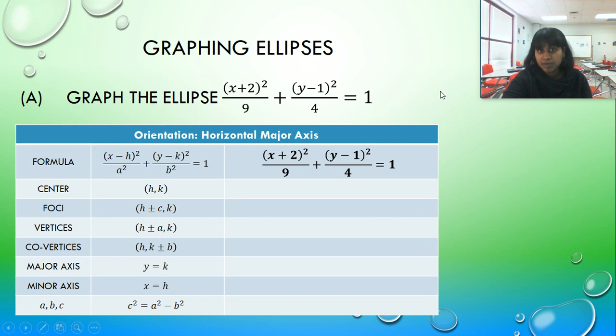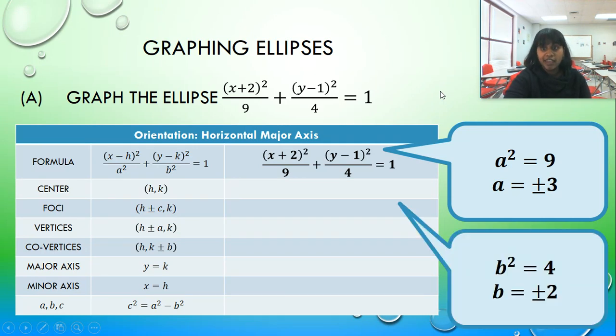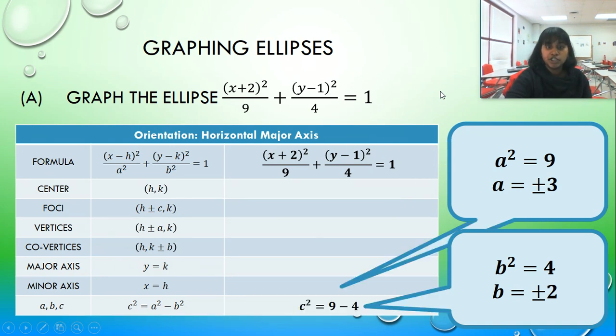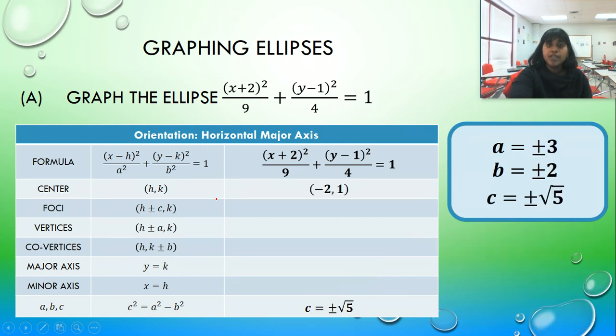There's no p value associated with the ellipses and circles. There are a and b values, our denominators. So I went ahead and calculated your a and your b value. I square rooted the denominator, so we know we have ±3 and ±2. That's such an important concept to note because the square root of 9 is not 3, it is ±3. And this is applicable here because you have to use both. So let's plug in our H and our K values. But before we can do that, I know I need the c value for my foci, so let's calculate that as well. We end up with c = ±√5.